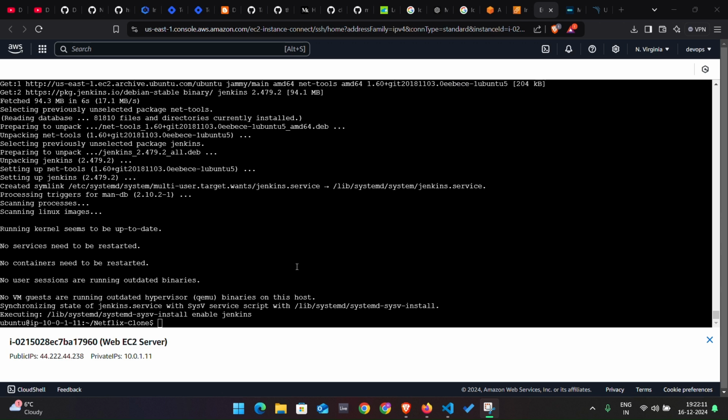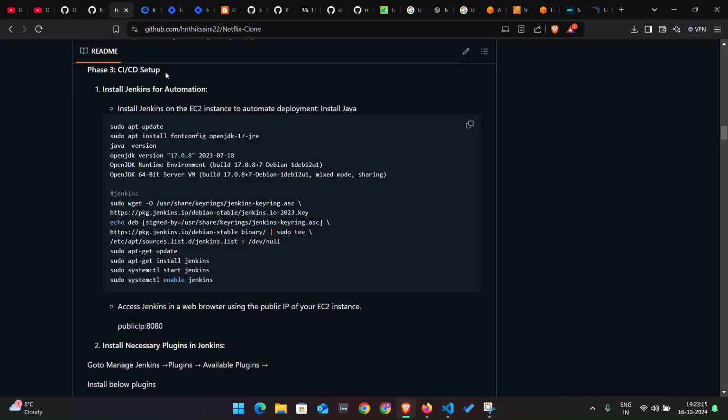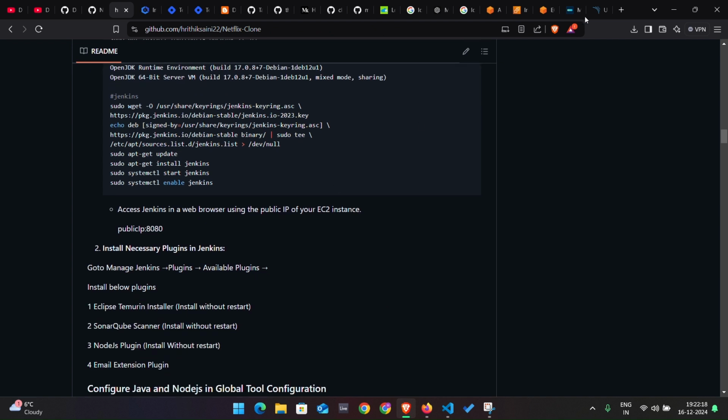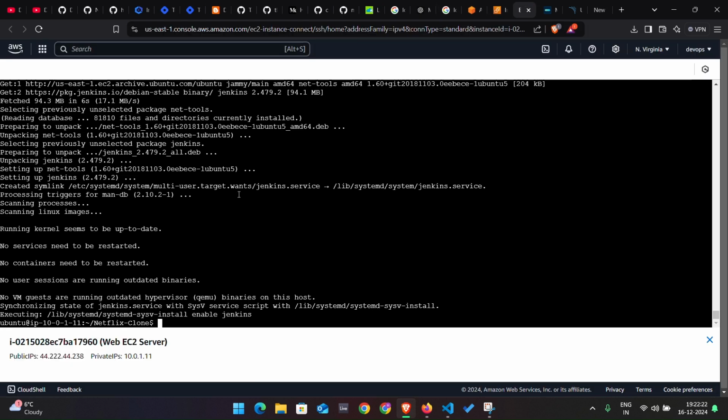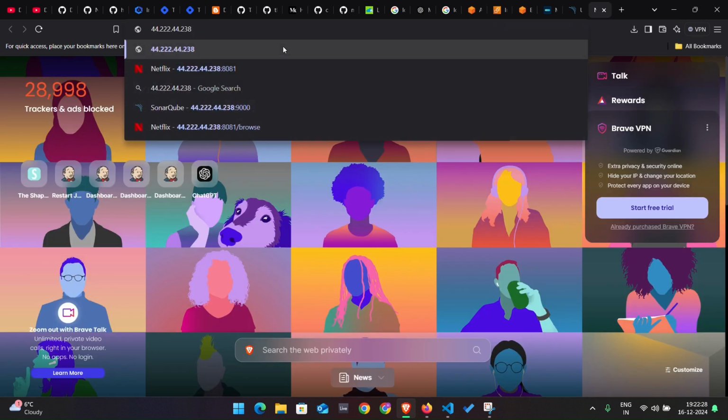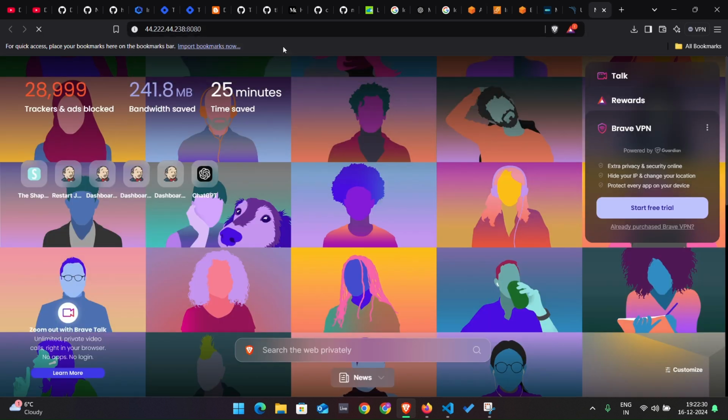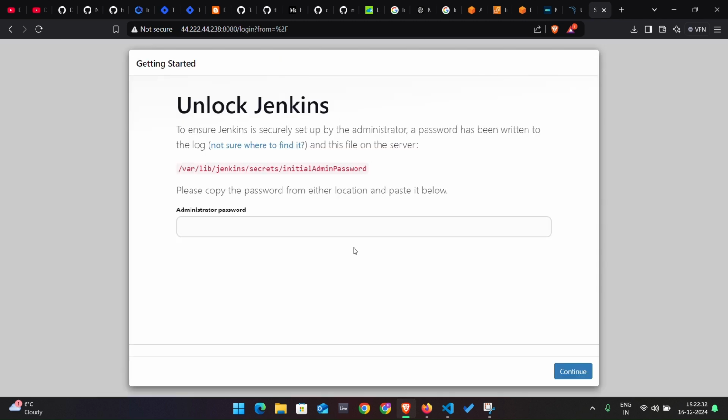So this would download everything for us. As you can see, everything has been installed, and now we can access our Jenkins server on port 8080. Let me just copy the public IP and access it on port 8080. Here you go.